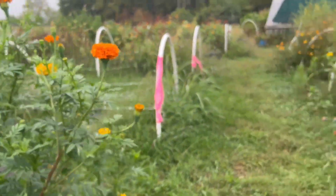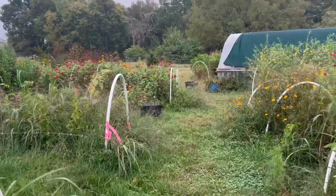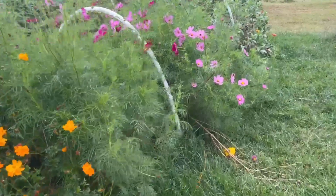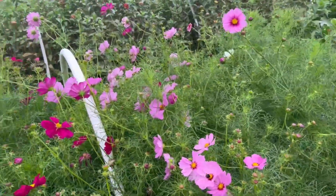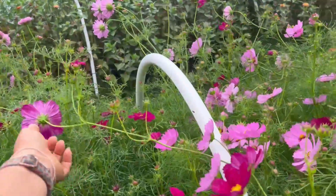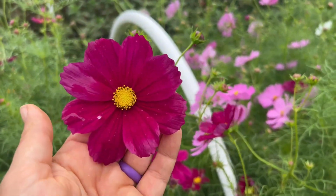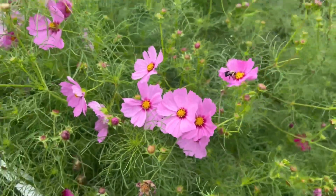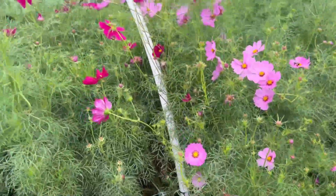It's raining, but not really. It's misting on me. Okay, so while I'm here, these are cosmos. They do not hang dry. I would say obviously, but maybe you don't know. They don't hang dry, but these are my favorite for pressing. Look, a little bee. I need to come get some of these to press because they are giant.